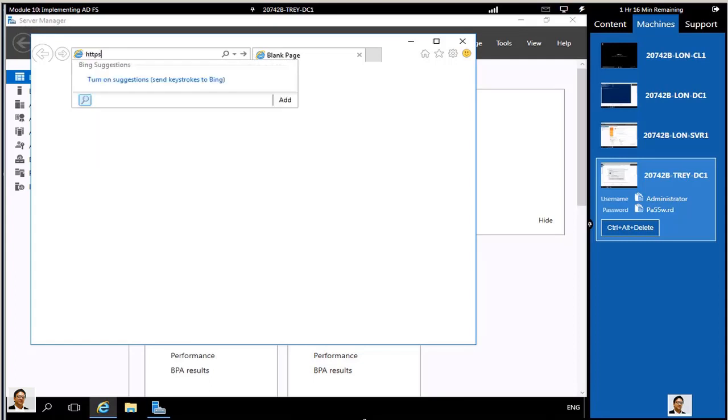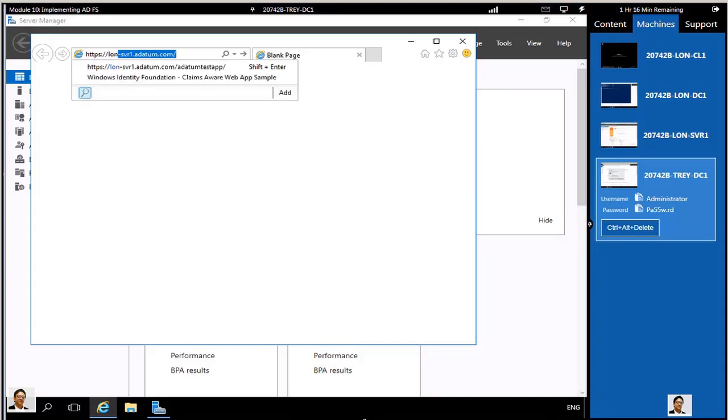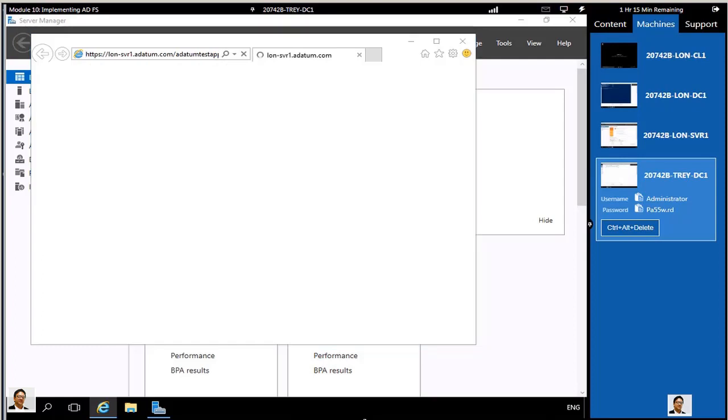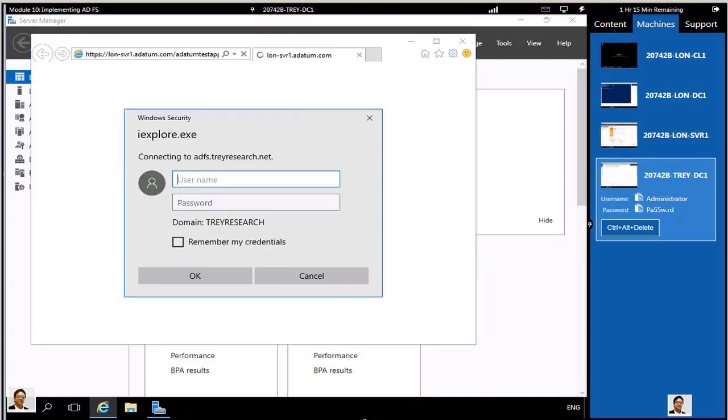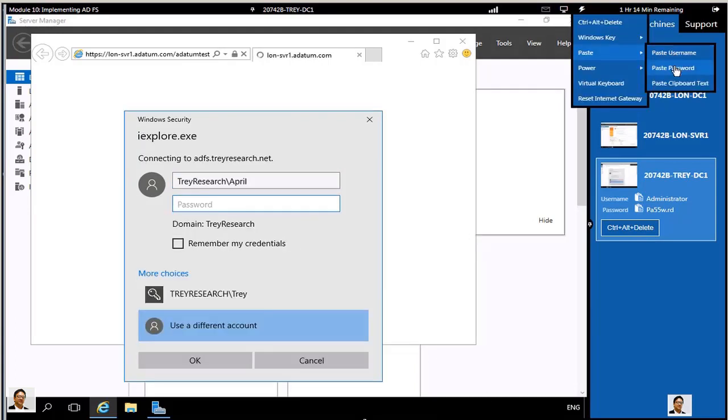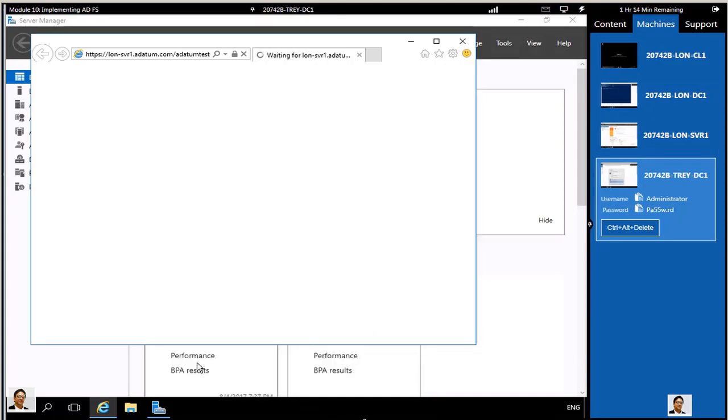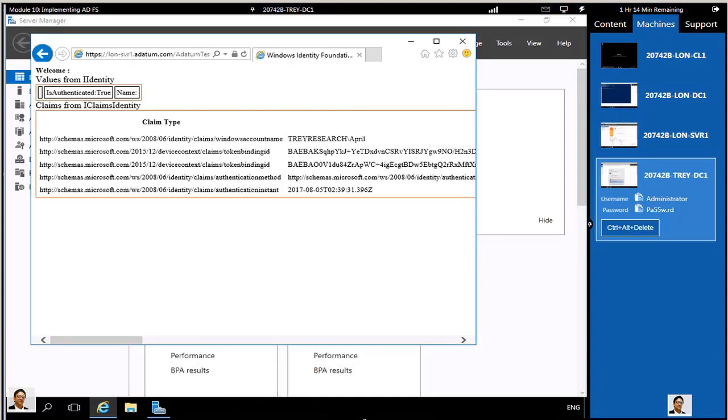The same URL should show up. If not, just type it. It looks the same. Again I'm going to type trade research /April. And we went through.